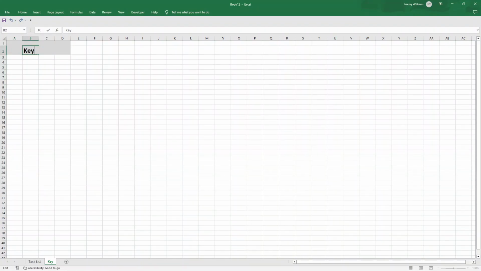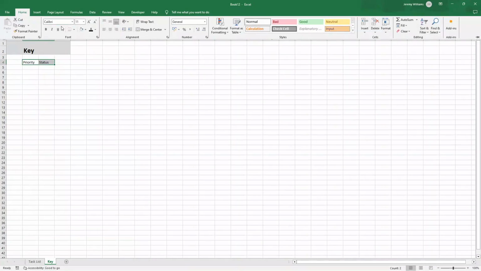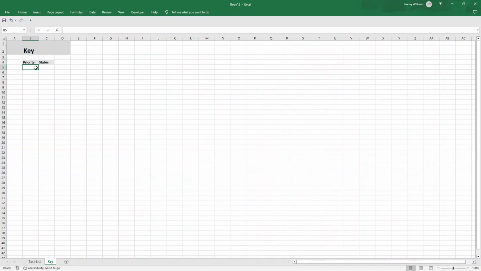So essentially what I've done there is just copy across the formatting that we set up before. In here, I'm going to call this priority, and in here, I'm going to call this status. I'm going to put this as bold. So on the home ribbon, bold, and make this a gray. And then underneath, we're going to set the different options. So we're going to have low, medium, high. Now you may want different priorities and status than this, and you can do that, but these are the ones that simply make sense. So not started, in progress, and that you may want to leverage, complete.